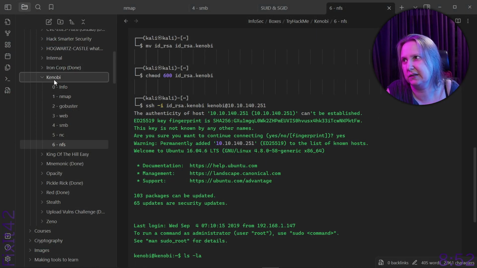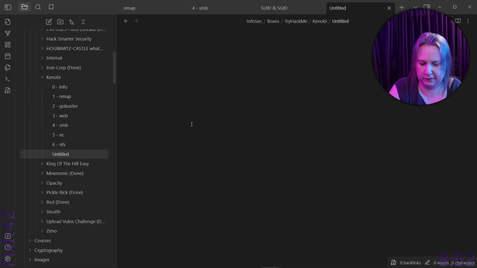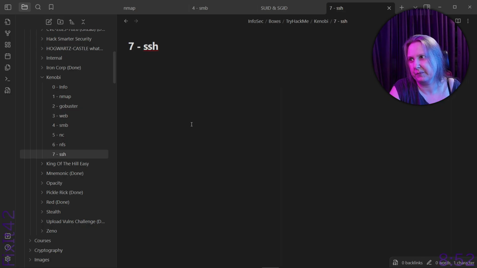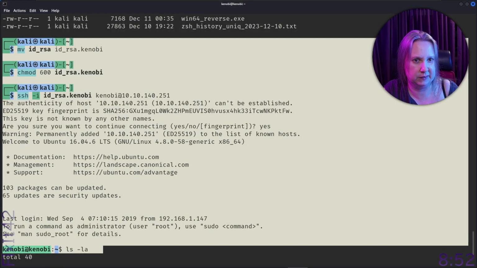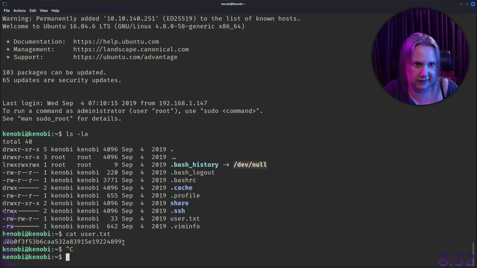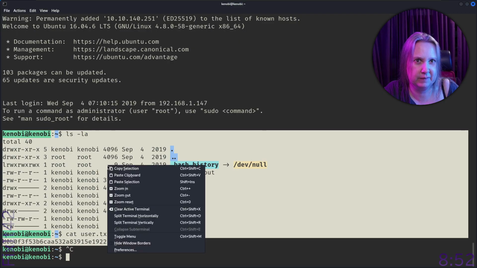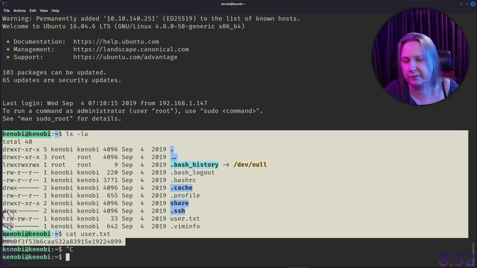And the last bit is actually the SSH. Let's make a new node for SSH, and here we can put stuff that is in the shell of the machine. Well, I guess this would be there, right?